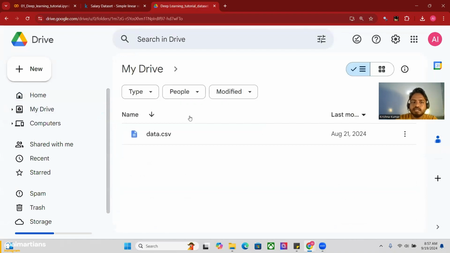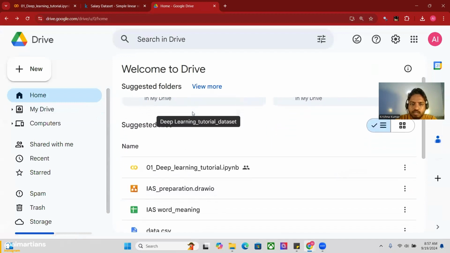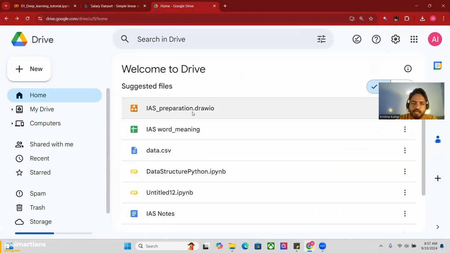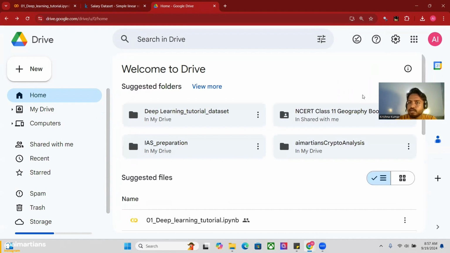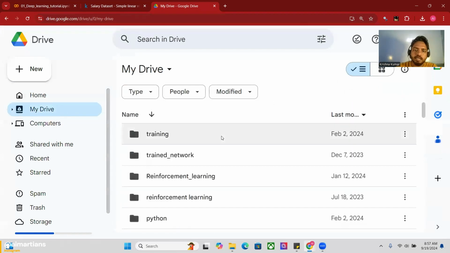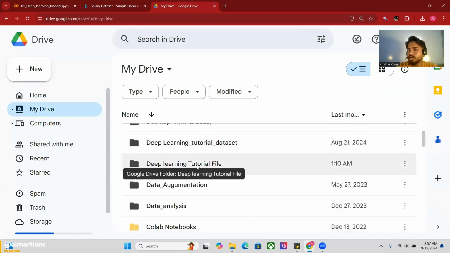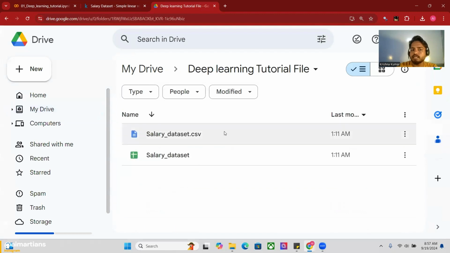In this data set, I think I have two folders of the same type, so let me explore it a bit. My drive, deep learning tutorial file, this one. I simply clicked on it, and this is that file about which I'm talking, salary data set dot csv.